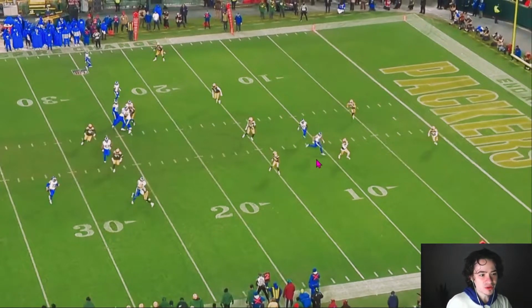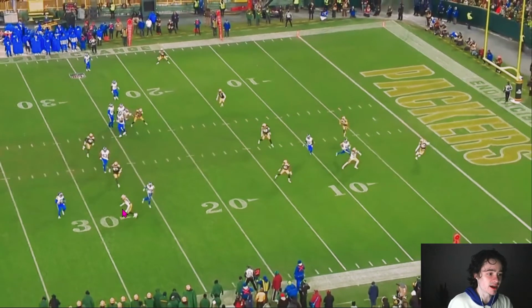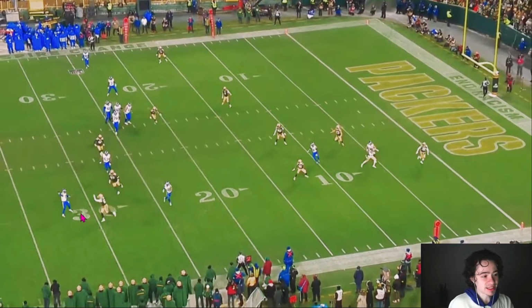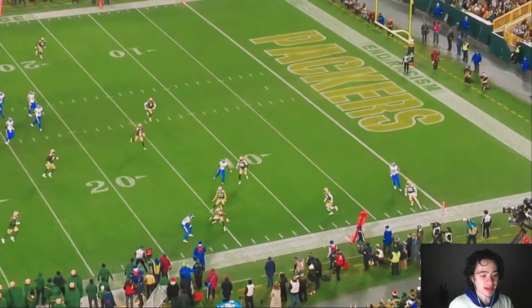I mean, you could just have one defender in this area guarding both of these guys with the spacing the way it is right here. But Baker Mayfield does a good job. And honestly, Packers defense, they did a great job covering this. They have all these guys here. There's nobody open. So Tyler Higbee just checks that guy off, goes down the field, releases, and Baker Mayfield throws it to him. It's a good decision. That's the most yardage you can get on this play.